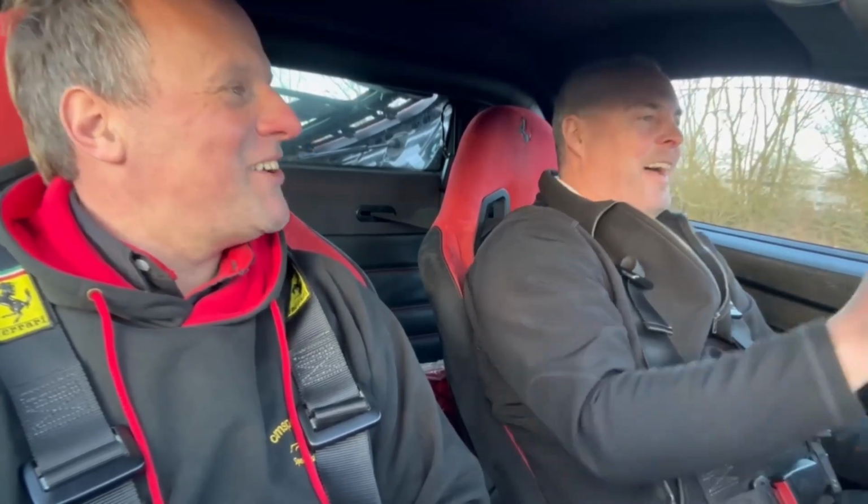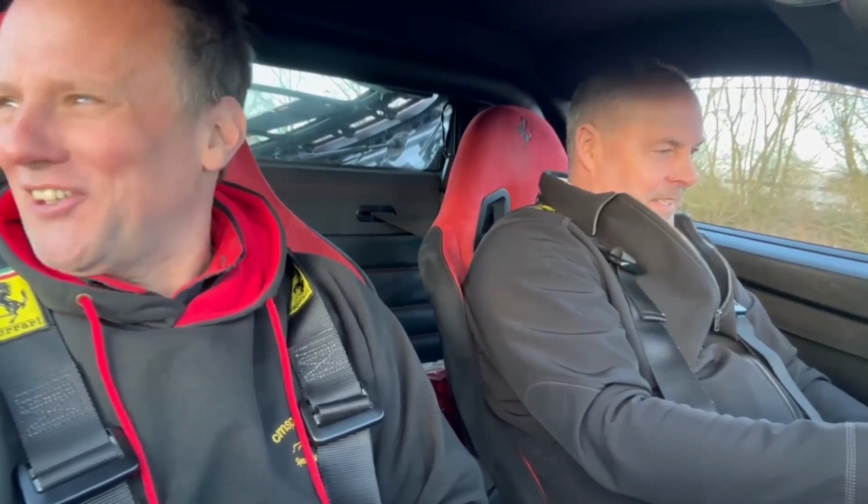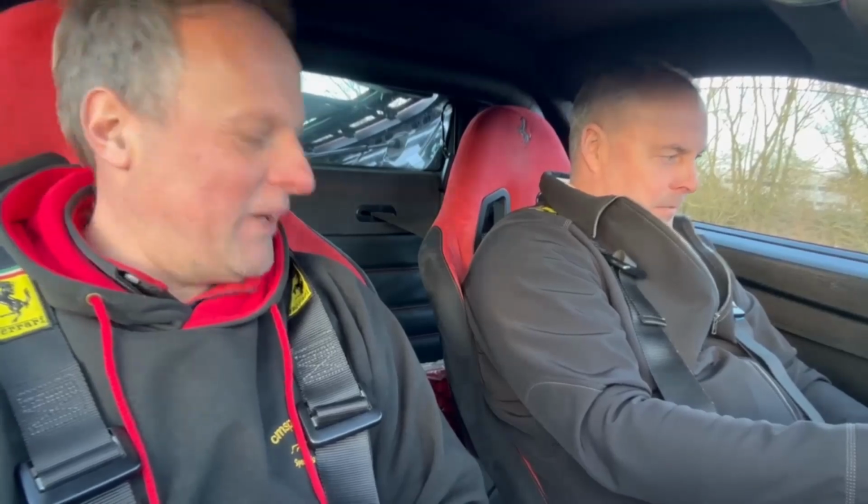Am I going to be converted? Time will tell, but you're smiling already driving towards traffic lights. And they're on red. So that's a good sign. So we're in race mode? We are, that's correct. And what does that do? Basically, it improves the gear shift, so it's much faster through the gears. It ups its performance, hardens the suspension, all the stuff that realistically you'd expect it to do.